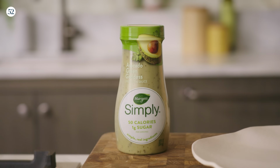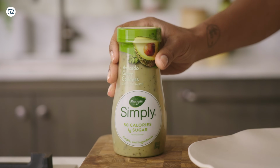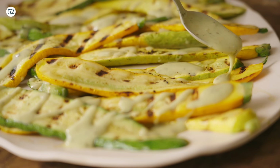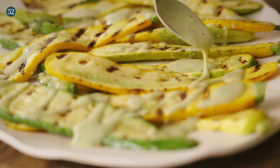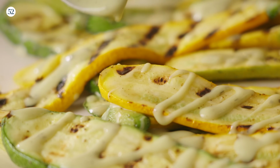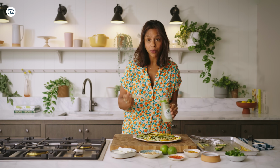Now I'm gonna top the zucchini with a little bit of Marzetti Simply Avocado Green Goddess dressing and sauce. It's tangy, it's light, it's wonderful. I'm gonna just drizzle this over my squash. This is gonna provide the base of my flavoring. And so nice and tangy. I love the tang along with the char.